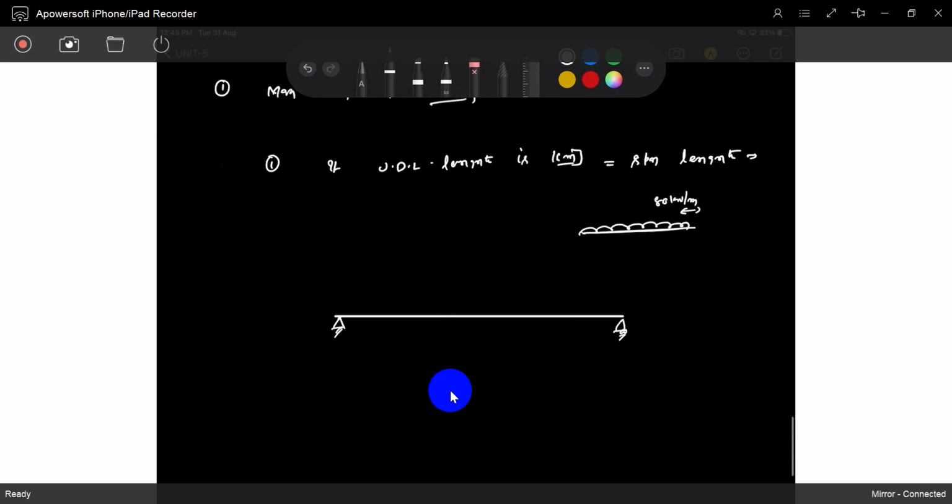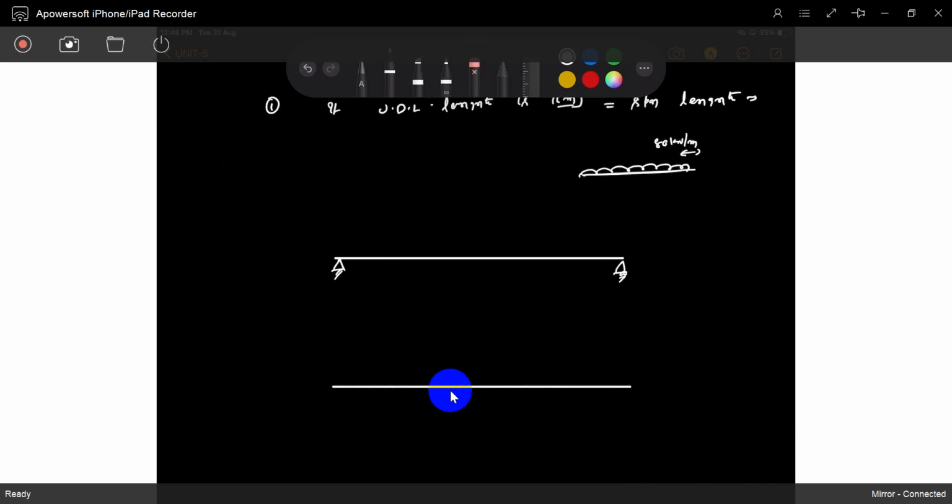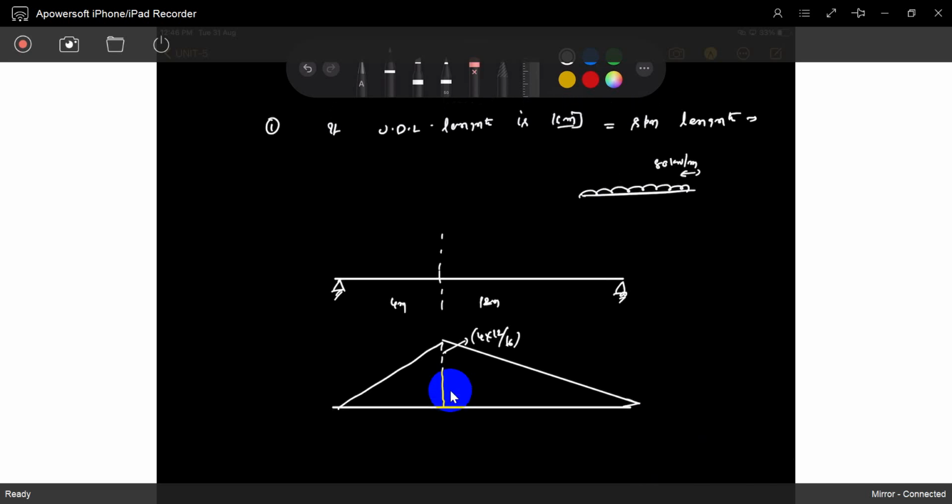It is a simply supported beam. We have to find the shear and bending moment at a particular section. This is 4 into 12 by 16. This is 4 meters, this is 12 meters. So if the UDL is 16 meters, how will we get the maximum bending moment? You have to put the load so that it exactly covers the total length, because it is also 16 meters. So you have to maintain the total load on the span. You will get maximum because it covers maximum intensity.